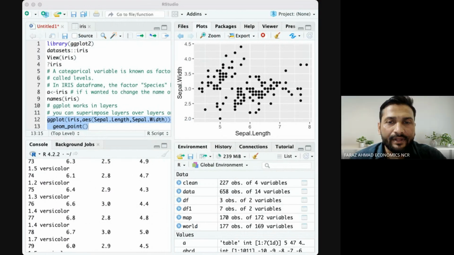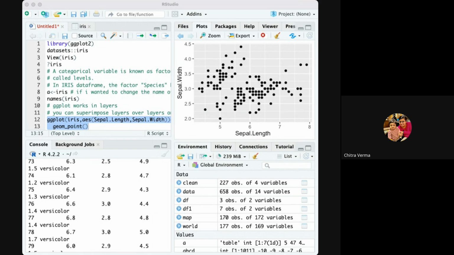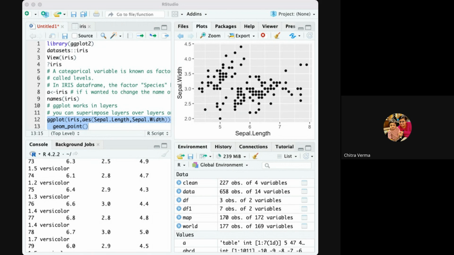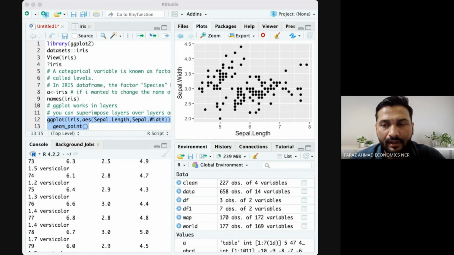See, the name of the package is ggplot2, right? And the command starts with ggplot, not ggplot2. It is saying duplicated aesthetics after name standardization. Okay, this is sepal dot. Sorry, I have written the comma. Okay, sir. If you are missing a comma or something, you will not get it right.